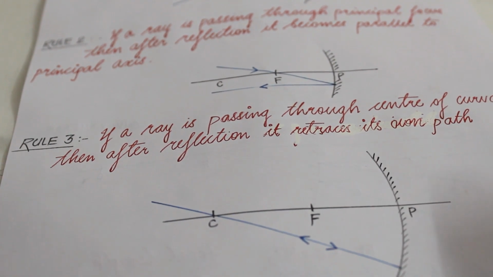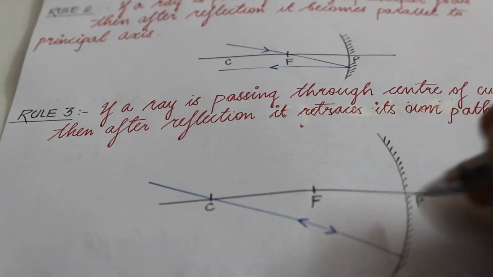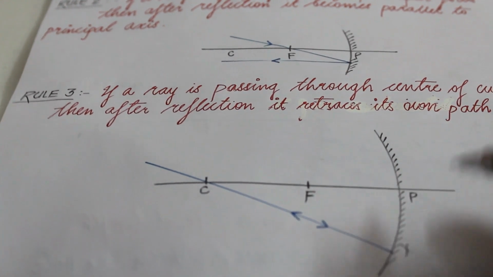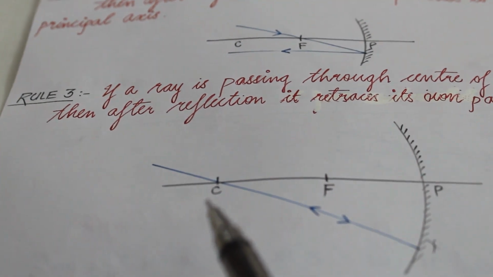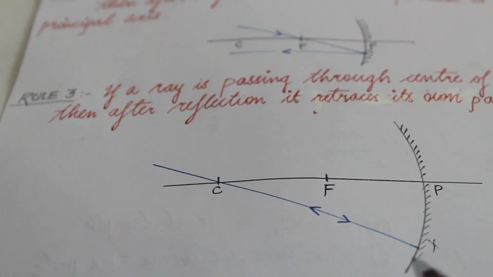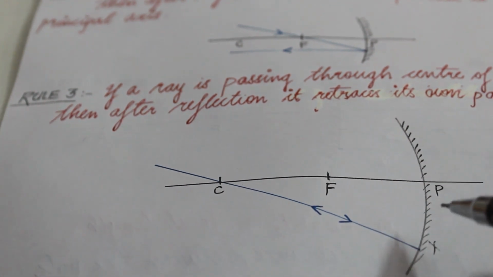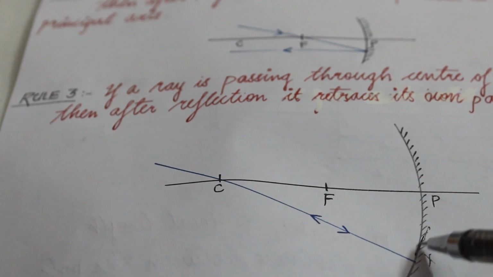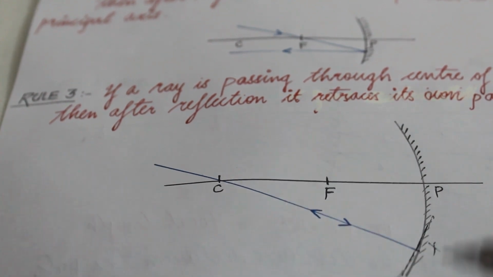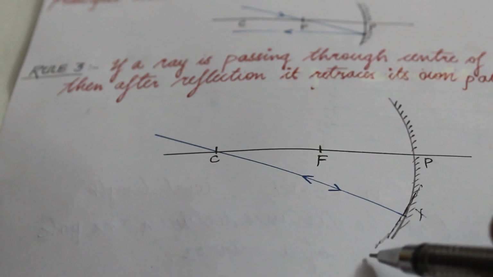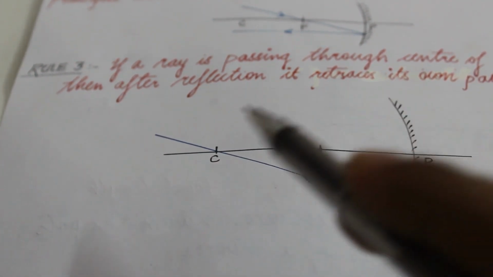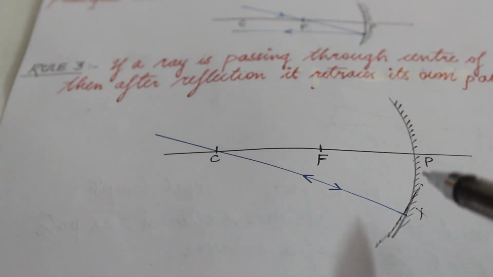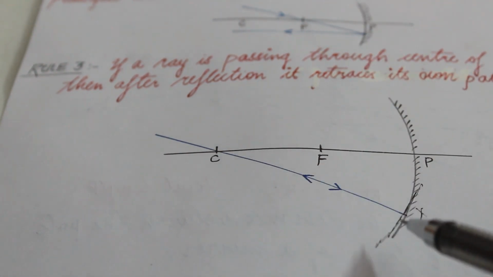Now what is the reason for this? Let's say the light strikes at point X. So can we say that CX is equal to CP? That is, CX will be the radius of curvature of this mirror. And as we know, if I need to find out the angle at which it is striking, then I need to draw a tangent. And as we know, the angle between the radius and tangent is 90 degrees. If the angle between radius and tangent is 90 degrees, then this line will behave as the normal.